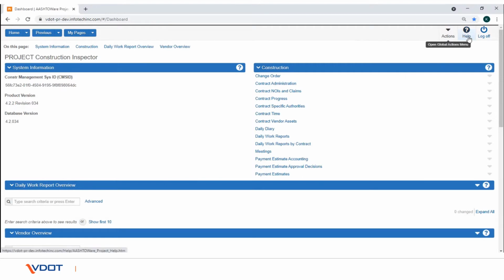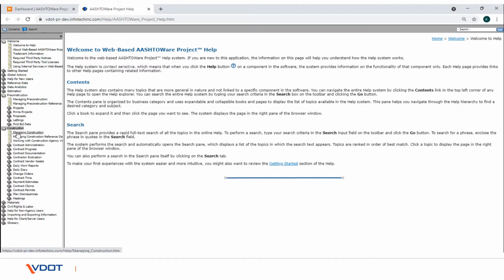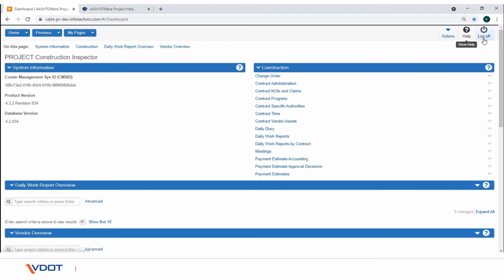The next icon is the Help button. The System Help is generic to the tool and can help with basic data entry. You can either type what you are looking for in the search box on the top right corner or choose options from the window on the left. Check it out, it can be quite handy. And, once you have saved all work, you may log out of the system by depressing the Log Off button.